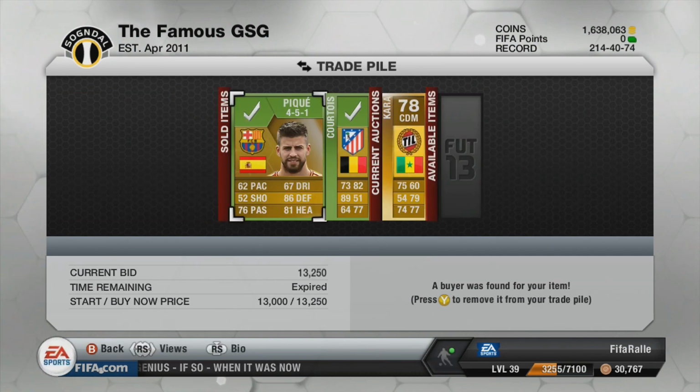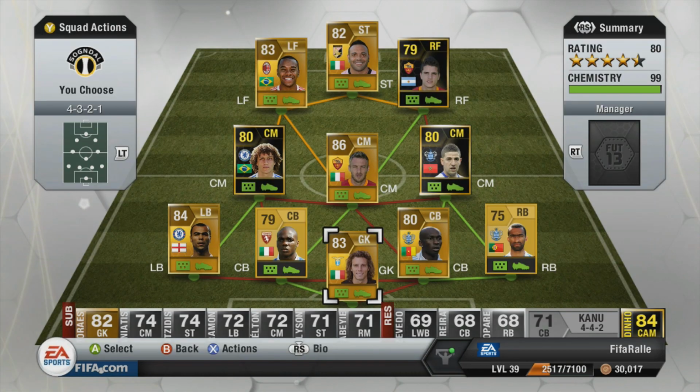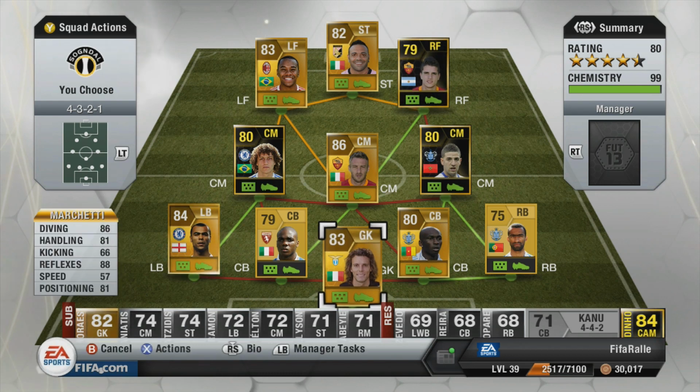But as you can see, yeah, most of the players did sell on from the pack, and I made about a 35k profit from the 100k pack, which was not too bad. And then moving on to the team, in goal we have Marchetti, all around really good stats, and he's probably the second best choice of a Serie A keeper.